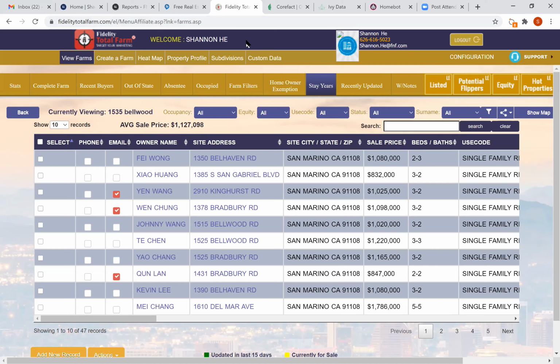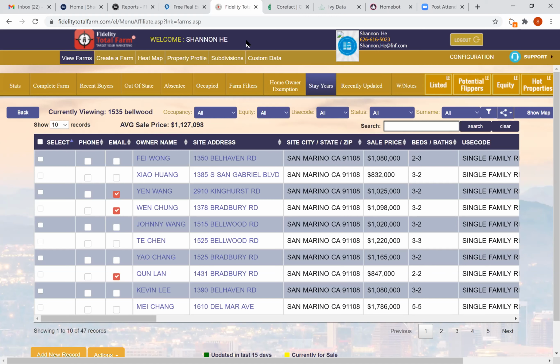The reason people are not consistent is because it's expensive, with expenses every month, and it gets expensive over a few months. You feel like, okay, I didn't hear anything, but maybe you're just one month away from getting a phone call from a homeowner within your farming area. So consistency is key for farming.